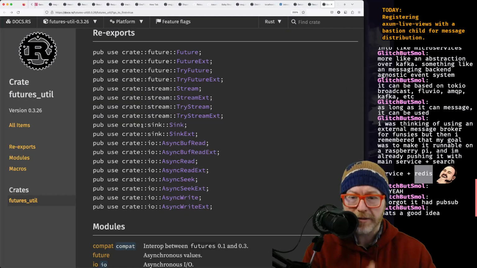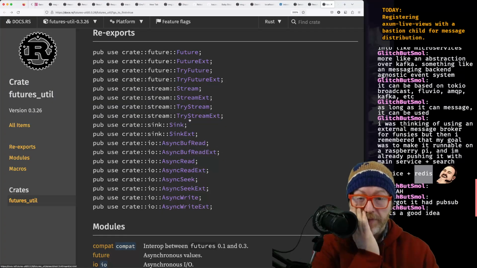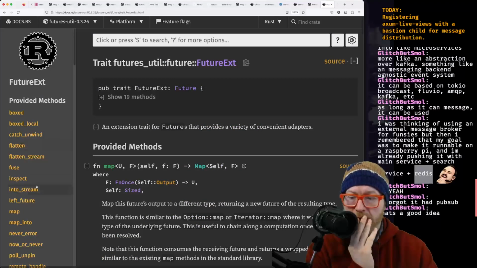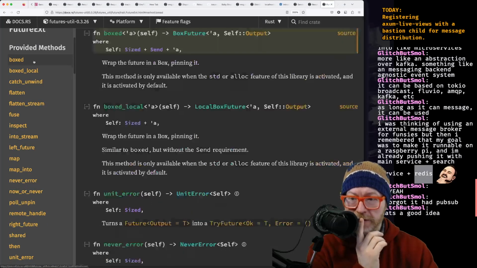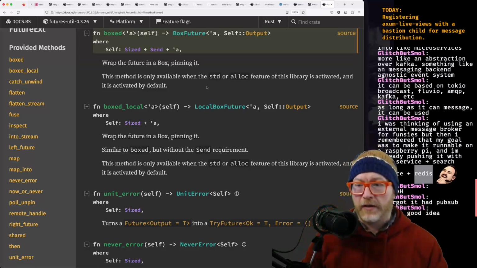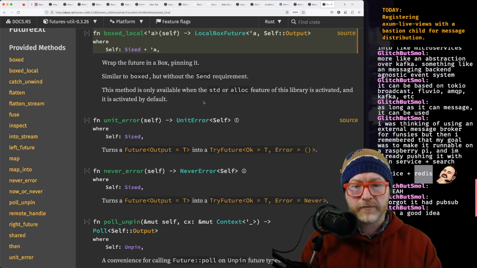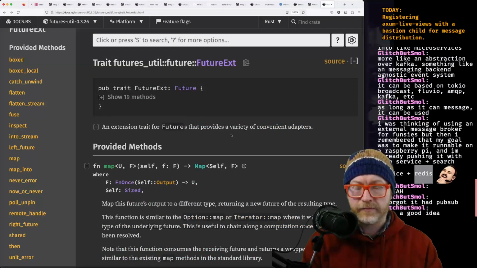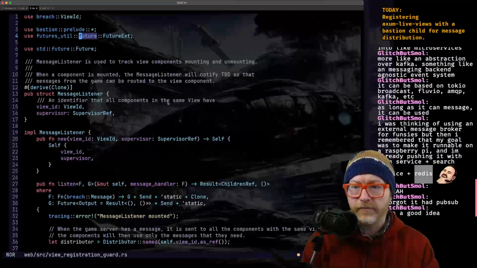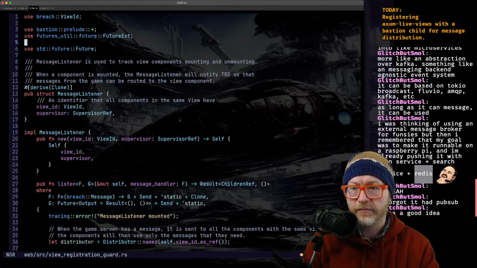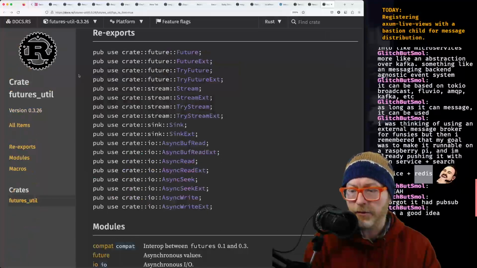Oh, that's stream ext. I meant to go into future ext. Should be the same for boxed. Okay. Is there a prelude I could just import?